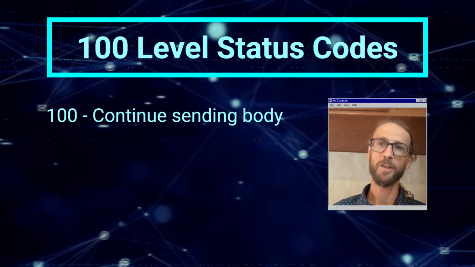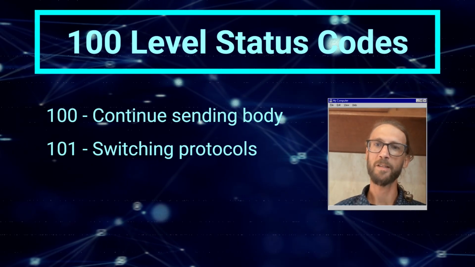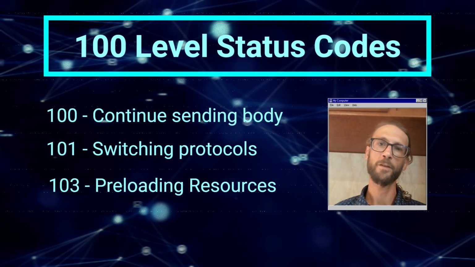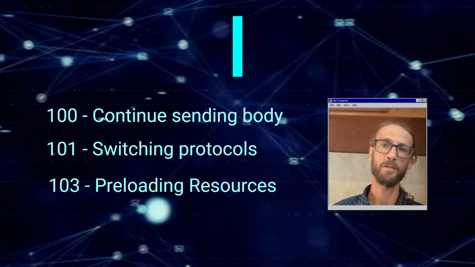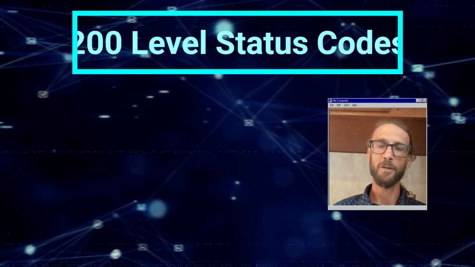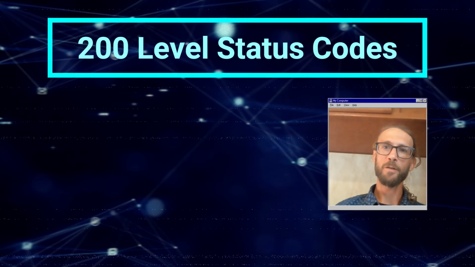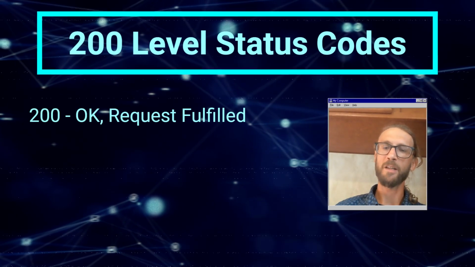These tell us that the server is still processing the request. In some cases, that's completely normal. In others, it can point to inefficient logic or processing delays that are worth investigating. 200-level status codes. 200-level status codes indicate that the request succeeded at the task it was given.